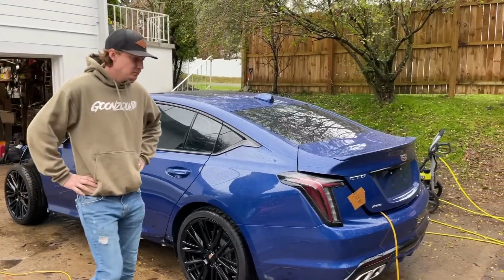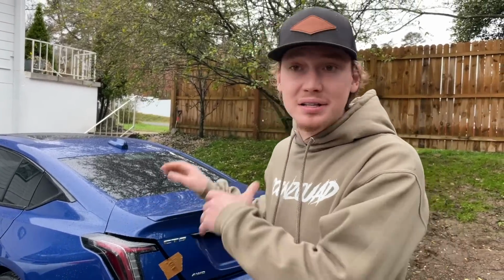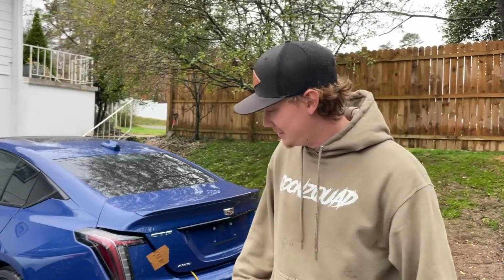One of the main reasons why we're doing this is because we still are waiting on parts for that, and we're waiting on parts for the TRX, so we can't really continue strictly on this stuff right here. There is some stuff that we can do on here, like paint body panels, the insides, the trim and stuff. That's what we were thinking about doing, but that's all you can do. You paint that, you throw it on. What more can you do on this car? So we'll just save that for some other time.